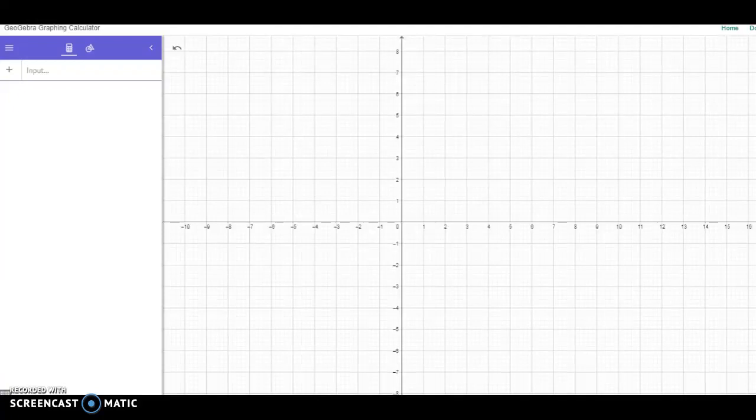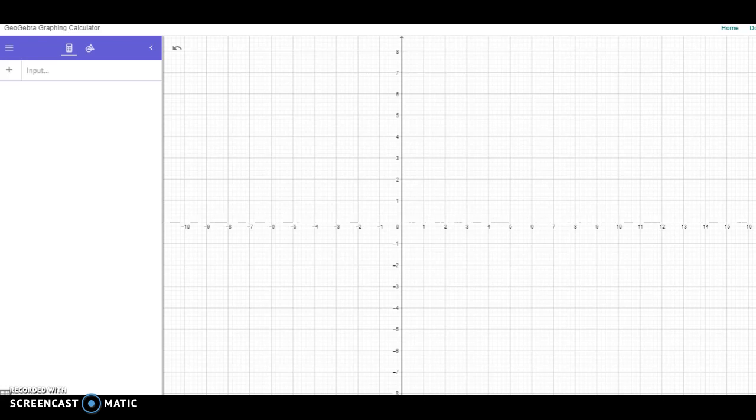Well, hello everybody. Today we are finding the distance between parallel lines. In an earlier video, we found that distance graphically. We graphed the lines and then using the perpendicular slope, the opposite reciprocal slope, we mapped out the distance between them. We found the segment, we found the point of intersection, and then we used both the Pythagorean theorem and the distance formula to find the length of that segment. So that was finding the distance between them graphically. Now I'm going to show you how to do it algebraically.